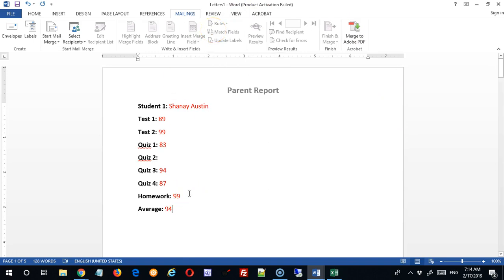So when you do your final merge at the end, you wind up with a Word document. Make sure and save the template as well as the Word document, because the template you're going to be able to open up and just have new data in that sheet, and it will take care of everything for you. You don't have to set it up twice.